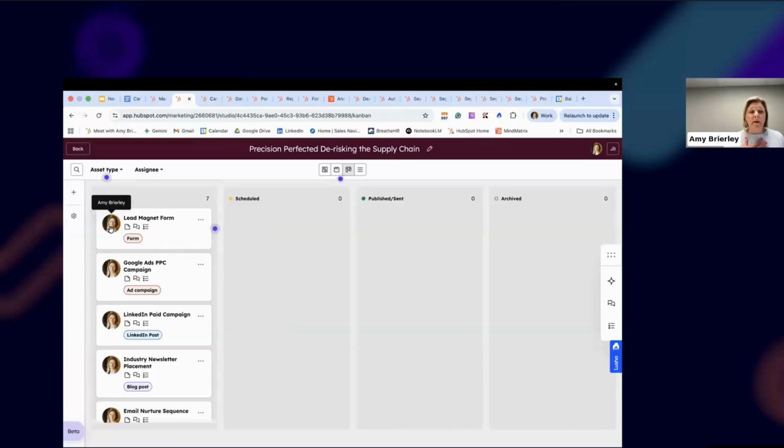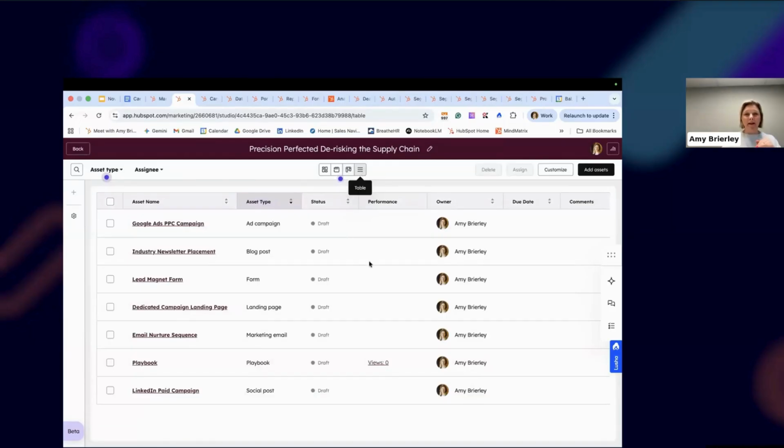You can see that has been assigned by me, but if you had other colleagues working on different assets, you'd see their beautiful faces there if they've got their thing set up, and you can also get it in a table view as well, and you can customize the columns you see here and that kind of thing too, and it means you can just jump directly into them.